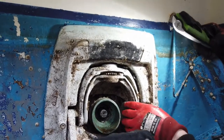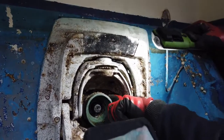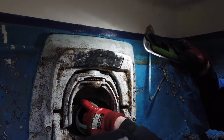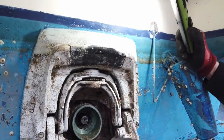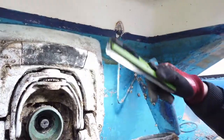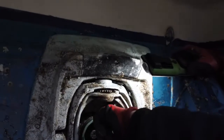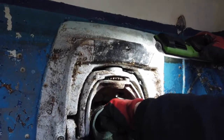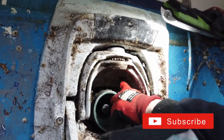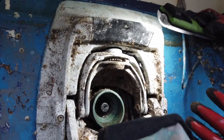Once you remove the boot, you can see there is a bevel into this landing, and it's got a groove set in it, with a corresponding groove on the inside of the boot. It's very important, especially if you've had a boot that's been leaking and you get a lot of corrosion, that you clean that corrosion off. There's no easy way — it's just a matter of getting a little piece of sandpaper and digging in there, but get it clean, otherwise you won't get a good seal.